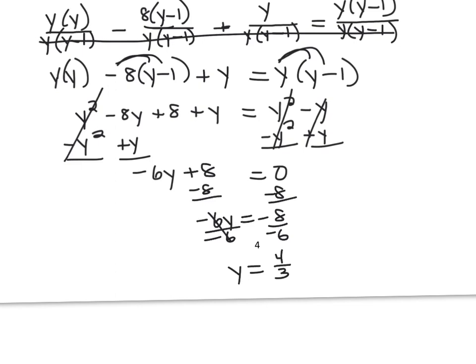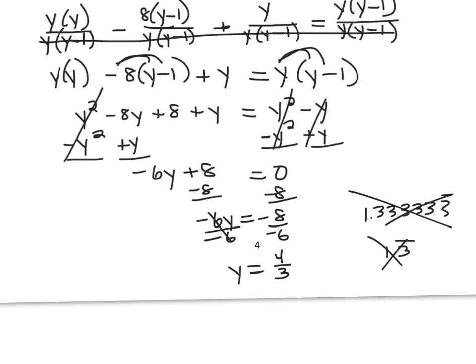Okay, and if you plug in your calculator negative 8 divided by negative 6, it'll give you this decimal that keeps going and going and going. Please don't round and write 1.3 on your paper or 1.3 bar. We don't use that anymore. You want to get an exact answer that you could substitute back in and see if it checks out. Let me cross this off too. I want to make sure you realize we don't write that.